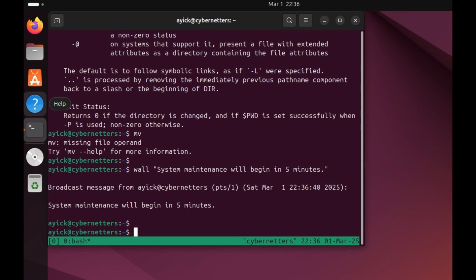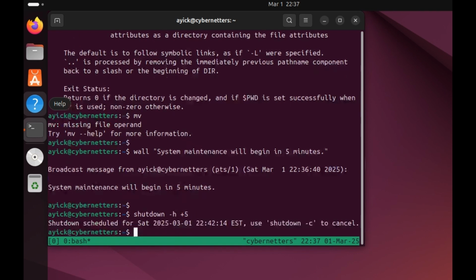So speaking of system maintenance beginning in 5 minutes, let's say you want to schedule a shutdown for 5 minutes. In order to do that, you would use the command shutdown -h +5, the plus meaning however many minutes. So let's enter it right here.